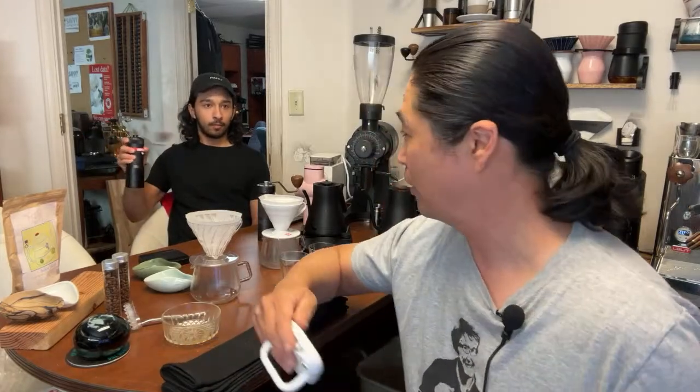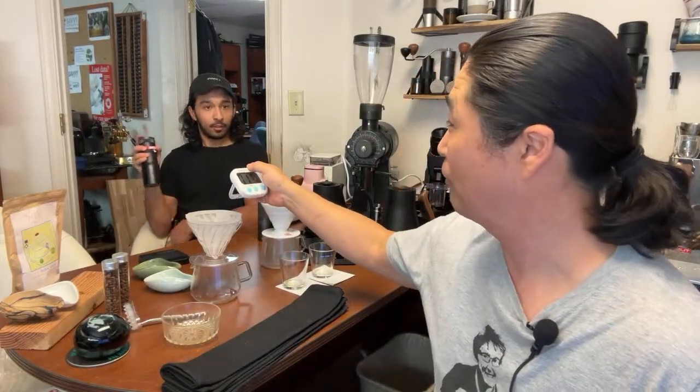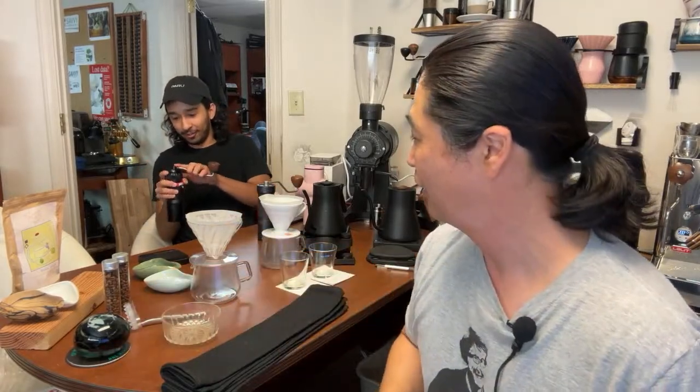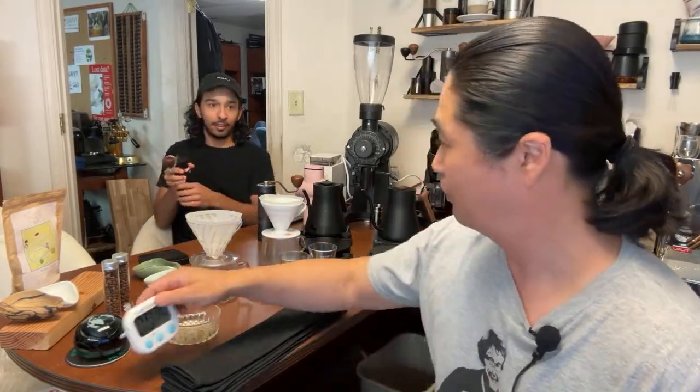So the GP6 takes about 30 seconds. The Cafe Sing takes about a minute and 10 with a 20 gram dose. Okay, 20 gram dose there. Okay, don't do that, it might fall out, exactly. You see that? I feel like there's a little something. Okay, I think that's good.